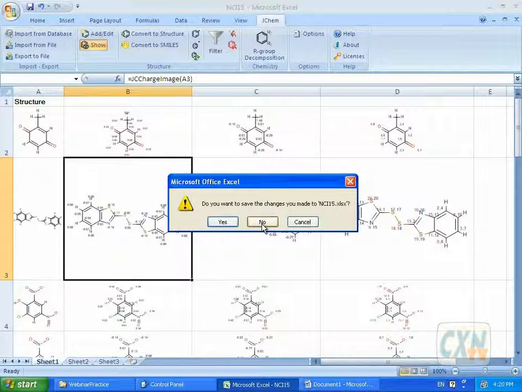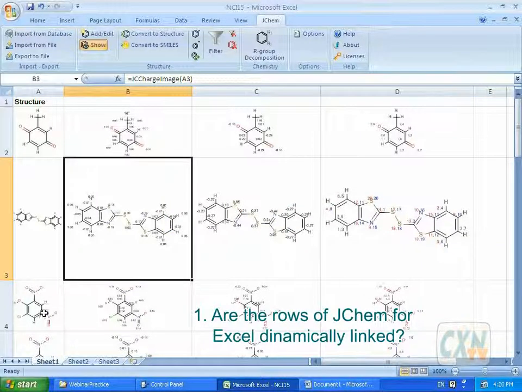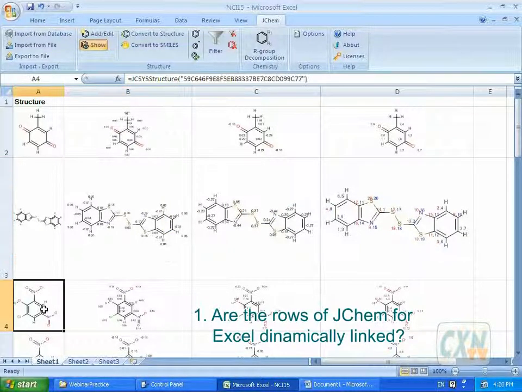Just a quick catch before you step off, Tamás. Just to confirm that these are all dynamically linked, yeah? If we edit structures or add more structures on the left-hand side, and then drag and drop the calculated columns, then these will all be populated and correct. Yes. Sure. Okay, very good.